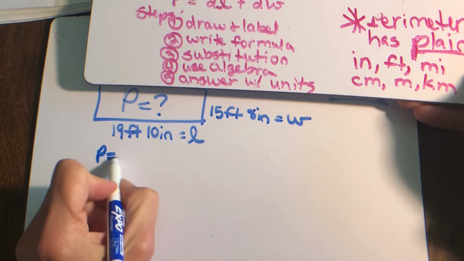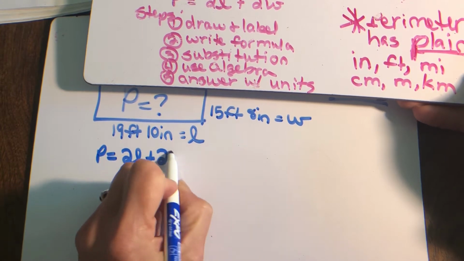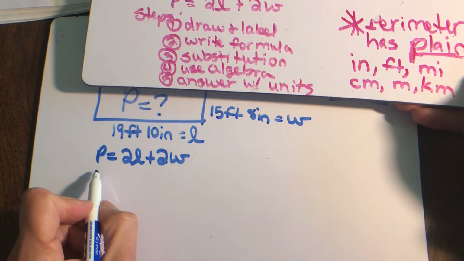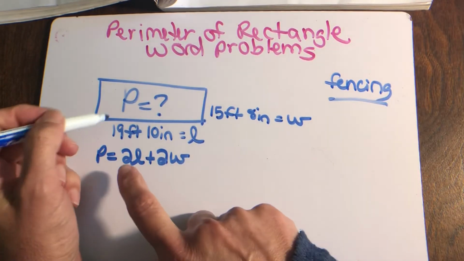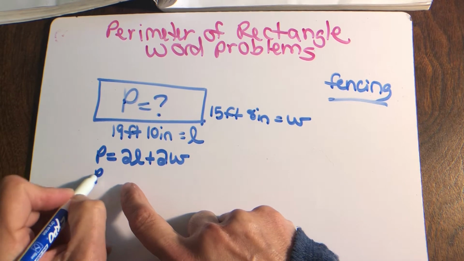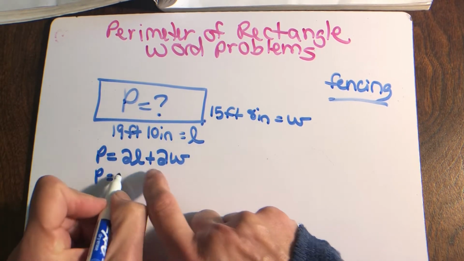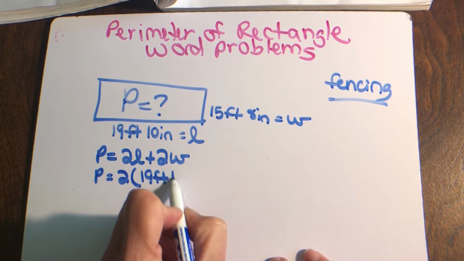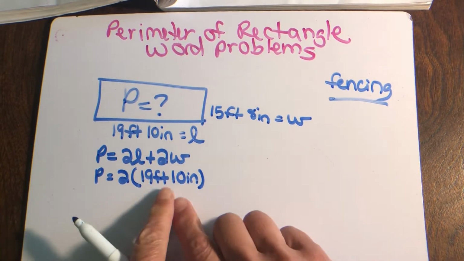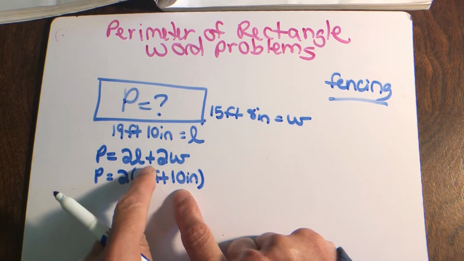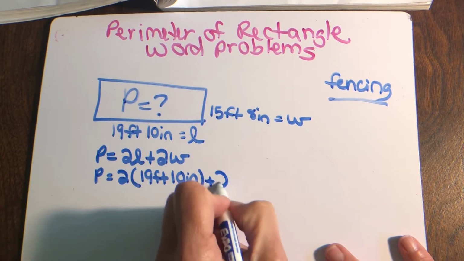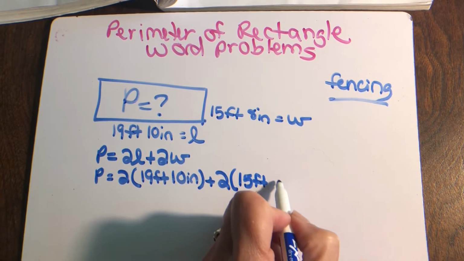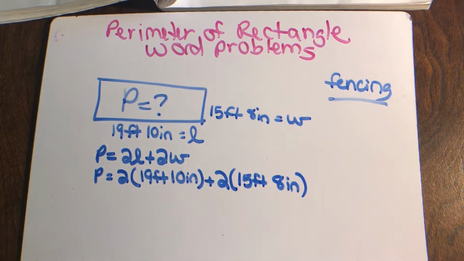We want to write our formula. So our formula is P equals 2 times the length plus 2 times the width. You can look that up on your formula sheet. Hopefully you kind of learn it by now. I've written it so many times. Do you have a number for P? No, it stays in. Do you have a number for L? Yes. And you're going to have to write all of that in there neatly so you can read your own writing. Keep your plus sign. Keep your 2. Do you have a number for W? Yes. 15 feet, 8 inches.